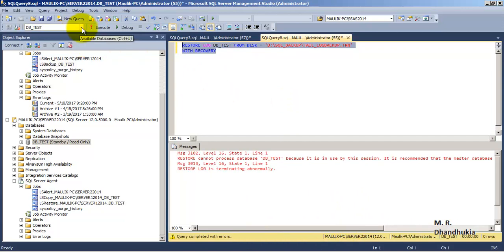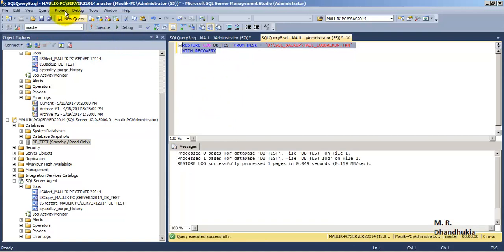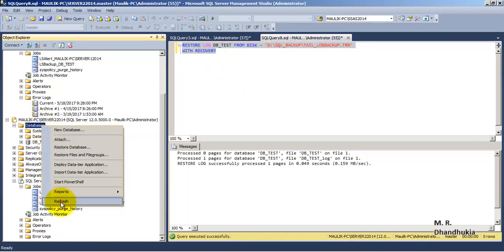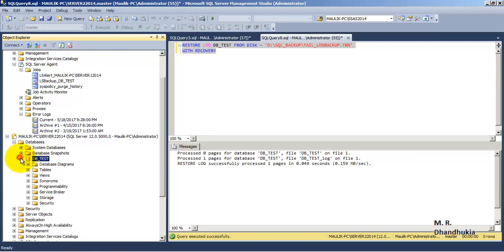Okay, fine. We need to change the context to the master database. Okay, so now we have restored this particular database with recovery option. So let us refresh. So now this database is ready to perform all the transactions.